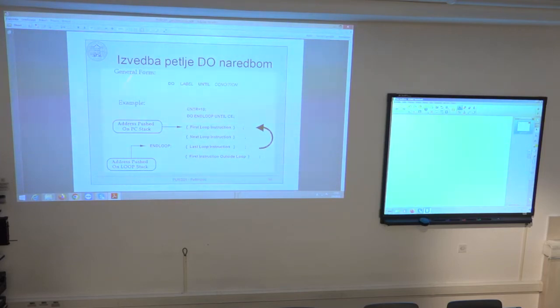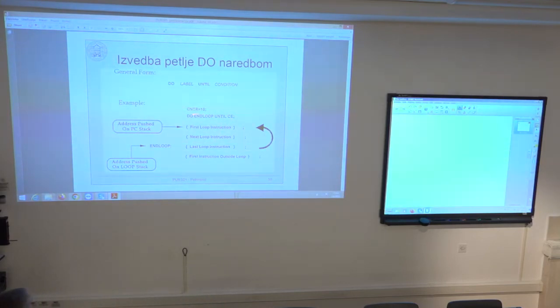And this slide here describes the execution of this do loop, or hardware supported do loop. You simply initialize this counter. It is internal register of this architecture to some value, counter equal to 10. And then perform assembly instruction, do end loop until counter expires.